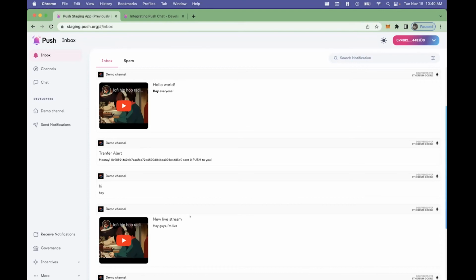Okay. And I think you also showed the integration with MetaMask, but is it already possible to send notifications to MetaMask? For MetaMask, not yet. MetaMask has something called MetaMask Snaps. I was looking into it. I haven't done it myself, but I don't see why it would not be possible to integrate notifications using MetaMask Snaps. Okay, another question: does it cost any gas fees to send Push chat messages?